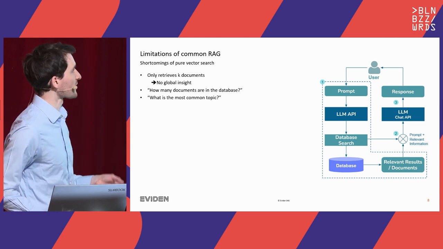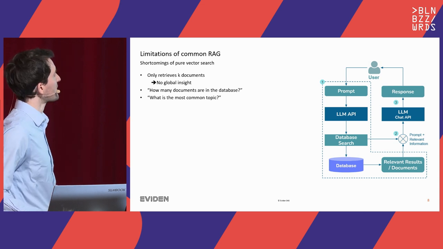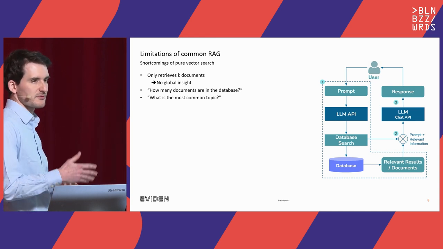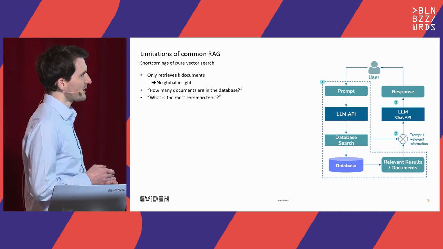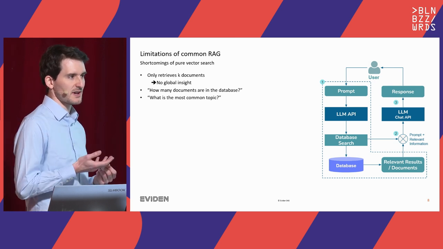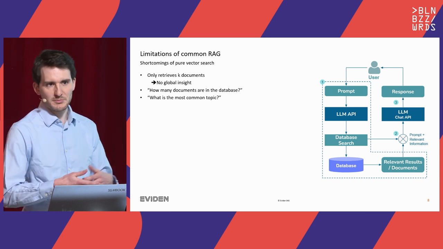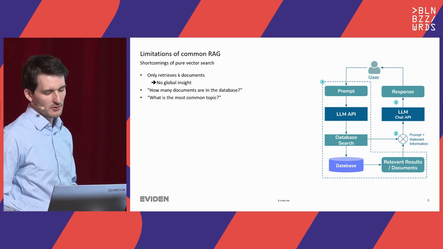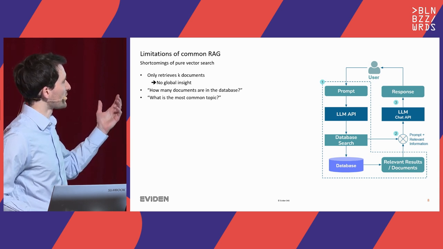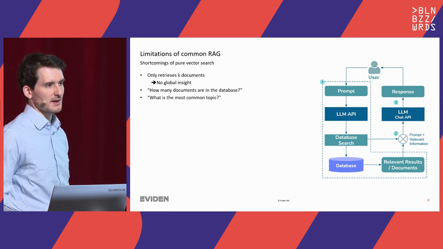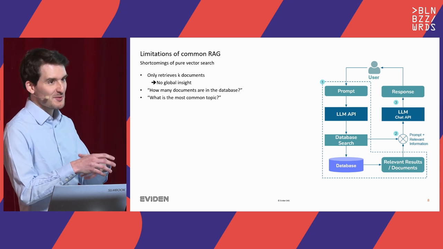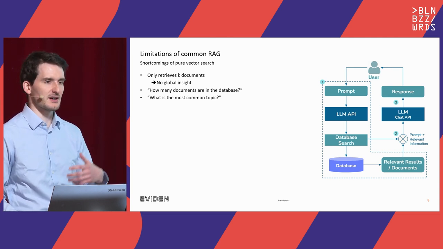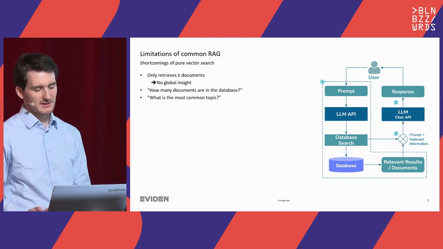But this also has some shortcomings, and that's where my talk comes in, because you normally don't retrieve all the documents that could potentially fit. You have a cutoff of, say, 10 documents that you take. So if you ask the LLM, how many documents are in my database? You retrieved 10, and it'll tell you, oh, there are 10 documents in your database, although there might be a million in there. Or it can't really reason across multiple documents. So a question like what is the most common topic, it also won't be able to really answer, unless there's one document that has a summary of all the other documents, then it could answer that. The same with how many documents are there. If you have a document that says, in the database there are 1,000 documents, then it could potentially answer that, but it can't answer it on its own.